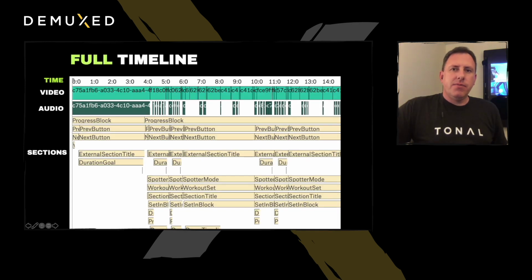Just to give you a sense of what the final timeline looks like, this is an internal tool that we use to visualize the timeline. You can see the multitude of video clips in the top row with more sparse audio timeline below. The gaps in the audio just correspond to silence. The sections scroll down for another page. We control a large number of application features on every workout.